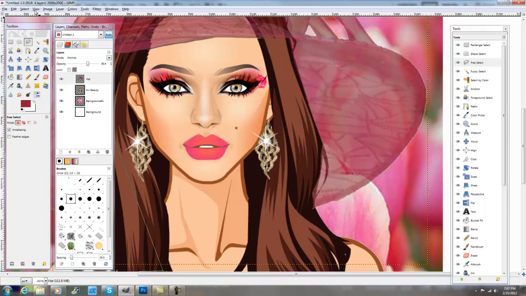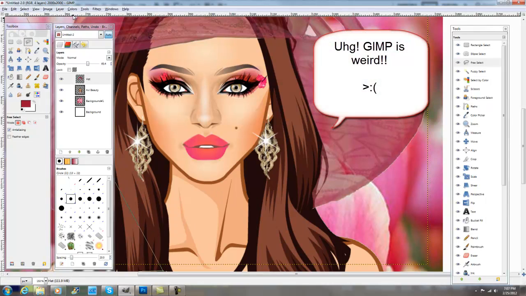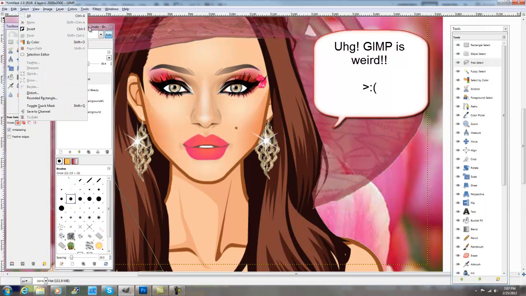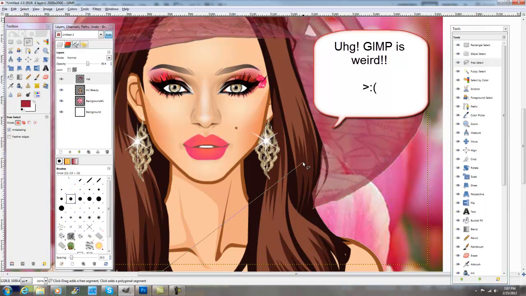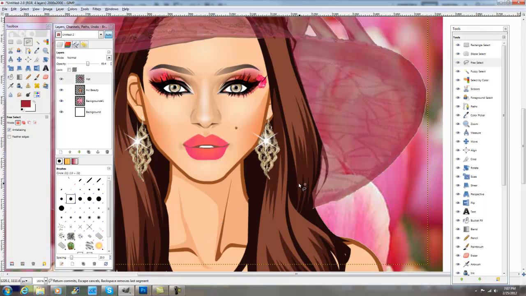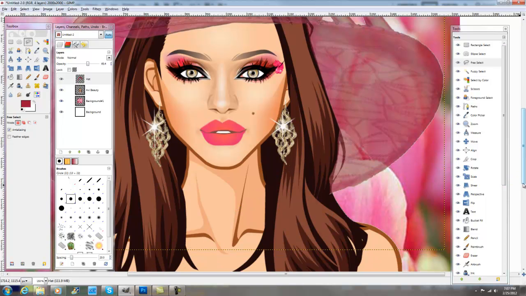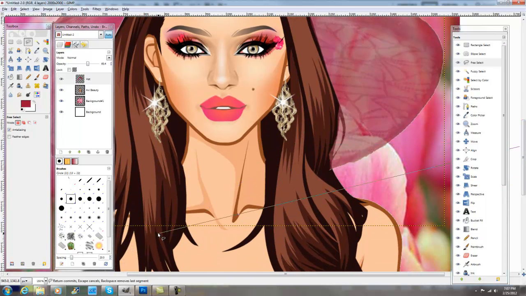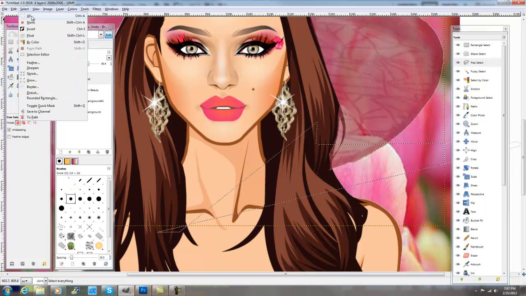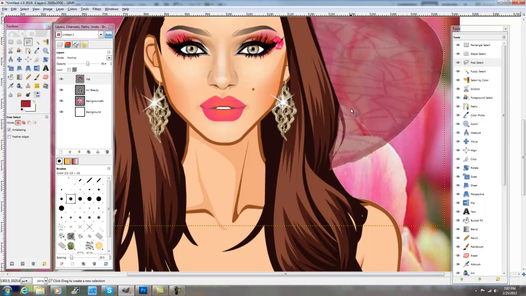Now we'll just go over to the other side here. Oh, what happened? Okay, sorry, something weird is happening. I find Gimp has some strange little issues.